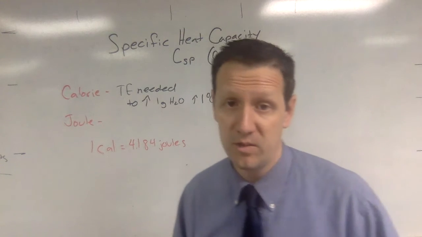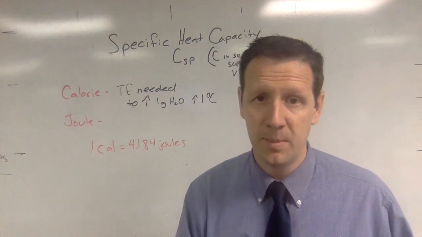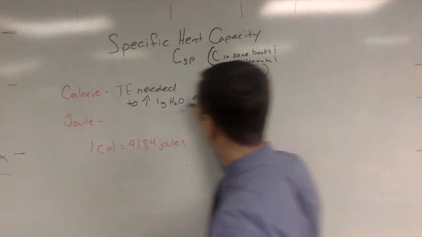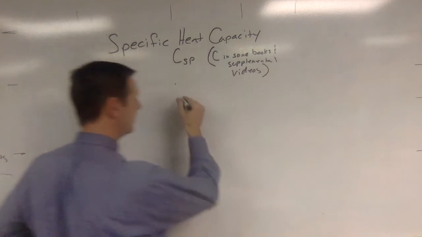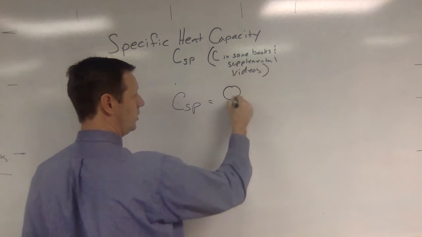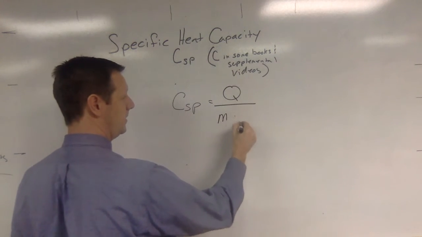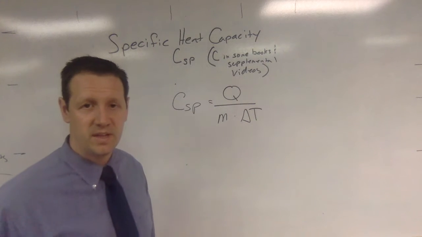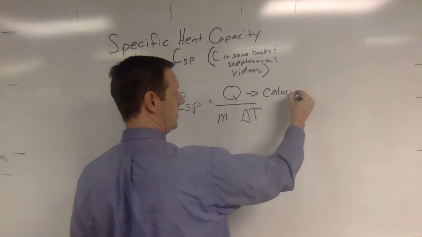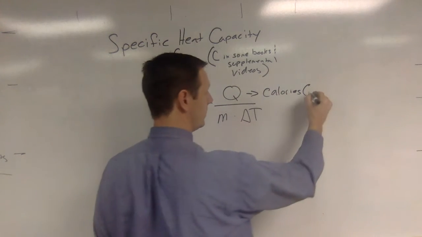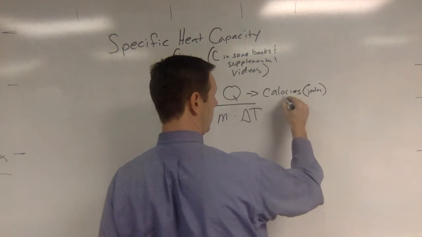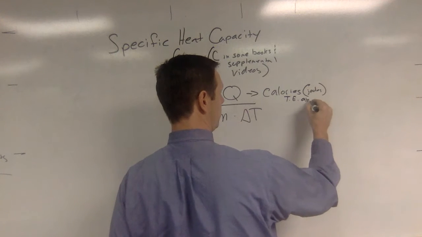And if we want to calculate the specific heat capacity, I think this is going to be the last thing that I mention. What we need is this basic formula. The specific heat capacity is equal to Q over m times delta T. All right, so first off, what is Q? Q is the calories, or technically joules. I prefer calories. Calories of thermal energy that are absorbed.